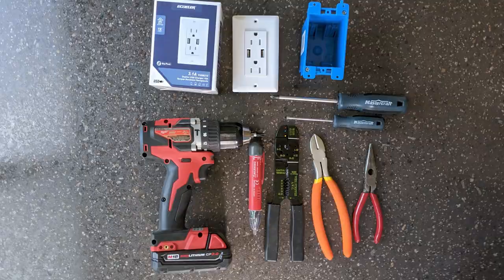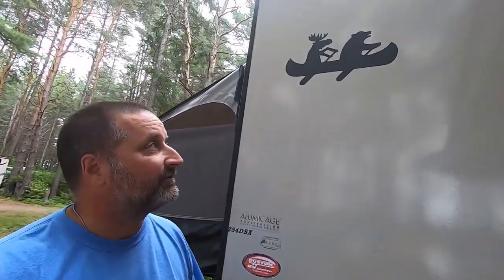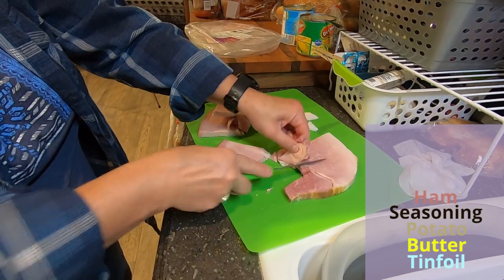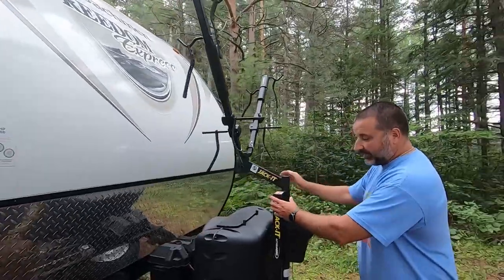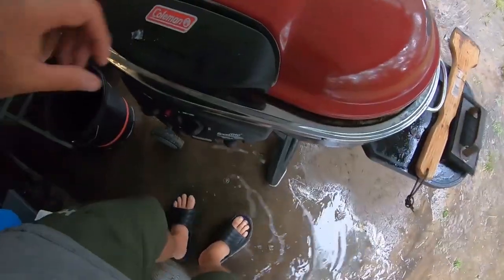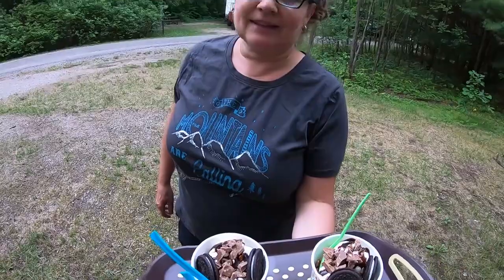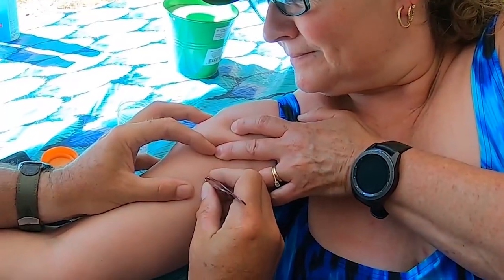Here are the tools you're going to need for this. I grab my packing cube for my socks and there they are. A tree branch scraped the side of the trailer and put a big 7-inch gouge in it — right under here, you can't even see it. We're going to deal with the tire. We'll put the boneless ham slices on top, and then we'll put a slice of pineapple or two on top of that. On this system, it attaches right onto the front.